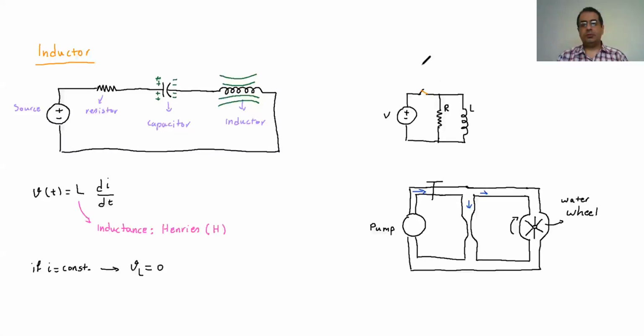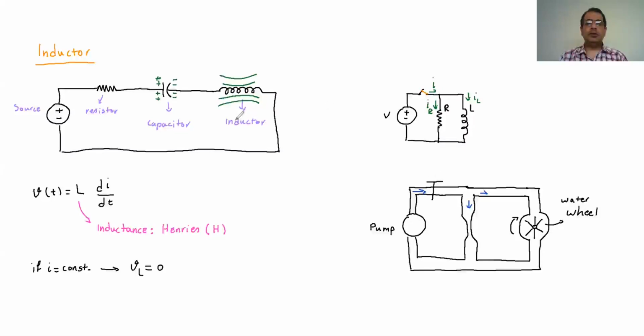The current starts to move throughout this circuit. So it's going to go there. The I is going to go there, and then eventually we are going to have the I go through the R and the I go through the L. At the very beginning, the L, I would say, produces a huge amount of resistance.